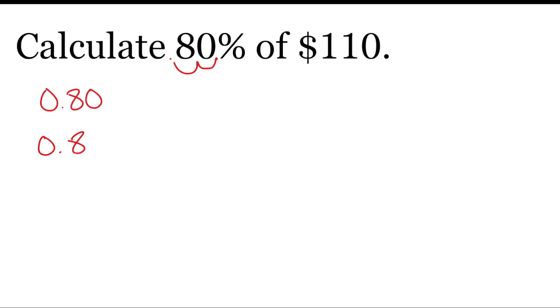Now let me show you how this will look. So first, let me show you the 110 multiplied by 0.80. So here we go. 8 multiplied by 0, okay, that's 0. 1 multiplied by 0, another 0. 1 multiplied by 0, another 0. So it's almost like we didn't need to write that 0 to begin with, but there it is.